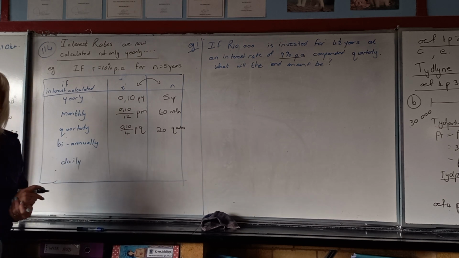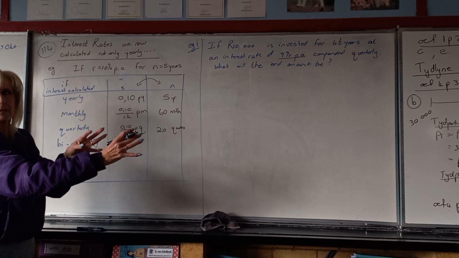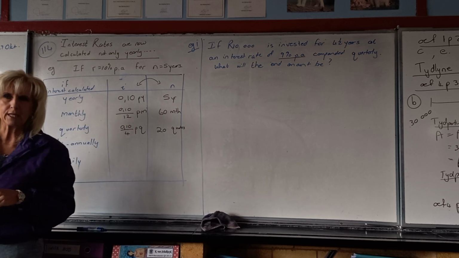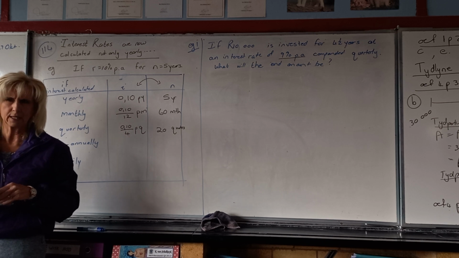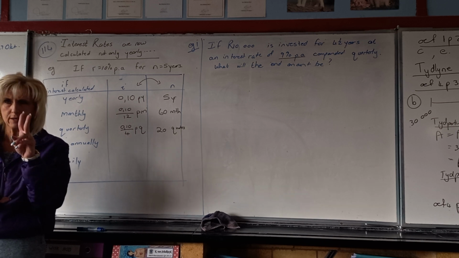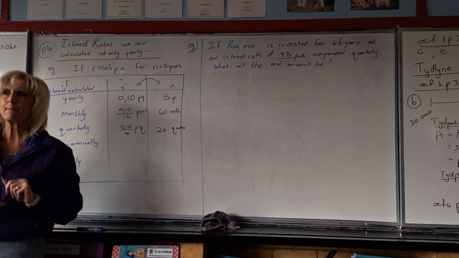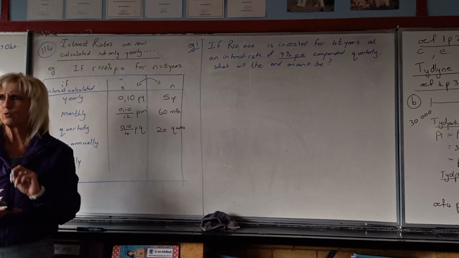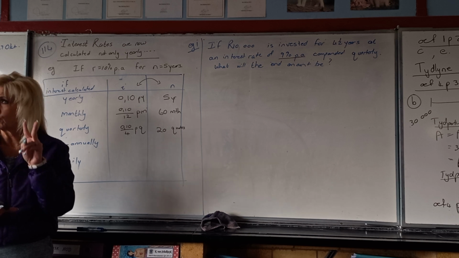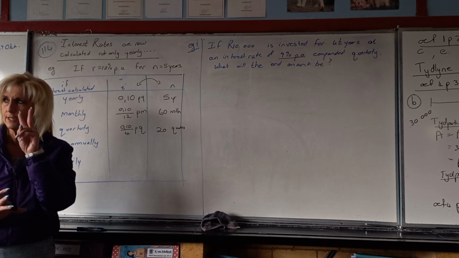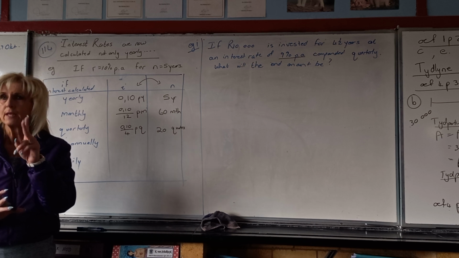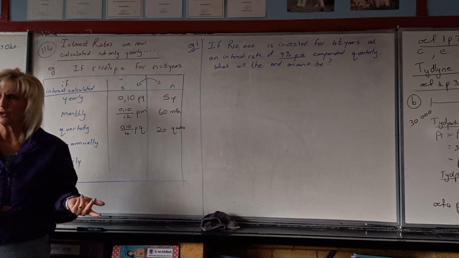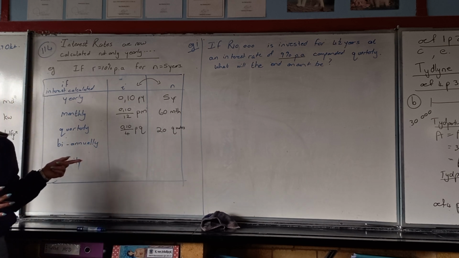Right, so this is going to be inside of our sums. We're going to use that I and that N. If it was biannually, what does that mean? Twice a year. Biannually. What is a binomial? Two terms. Bi is always 2. A bicycle's got 2 wheels. Are you with me? Bi is 2. So if I say biannually, it means twice in a year. So every 6 months.